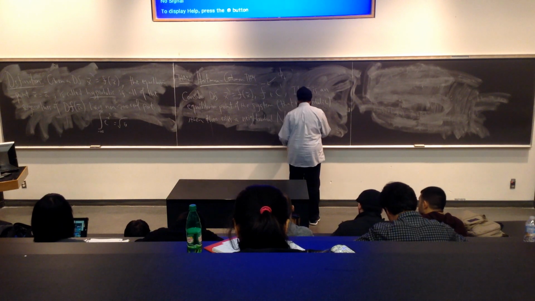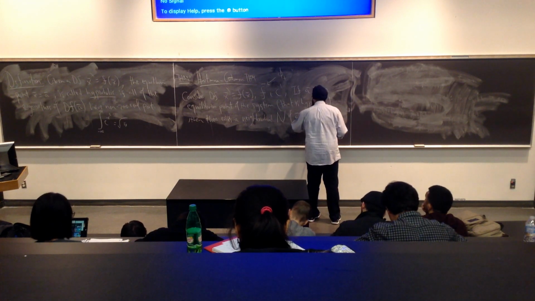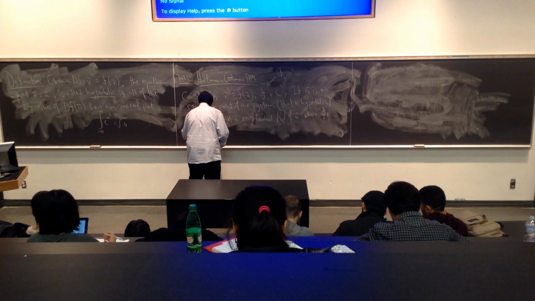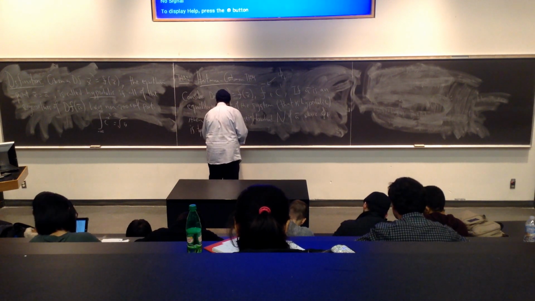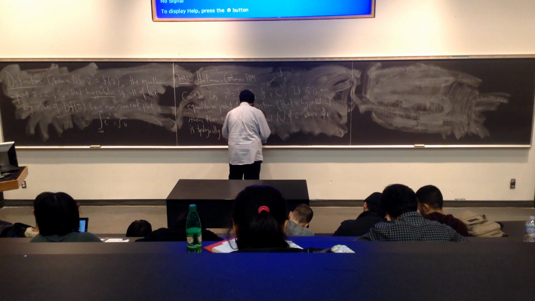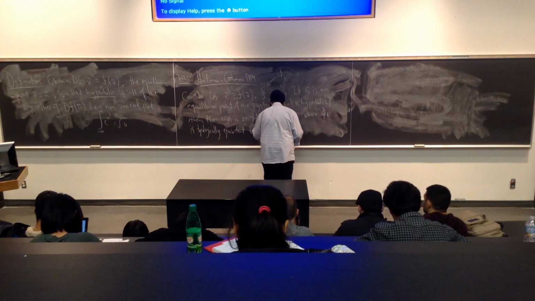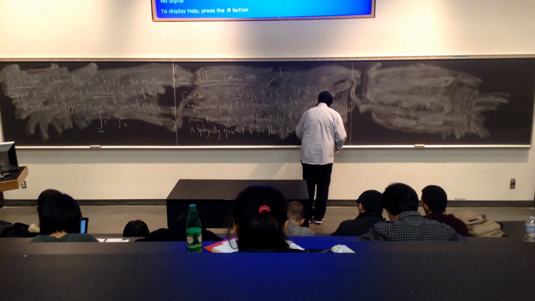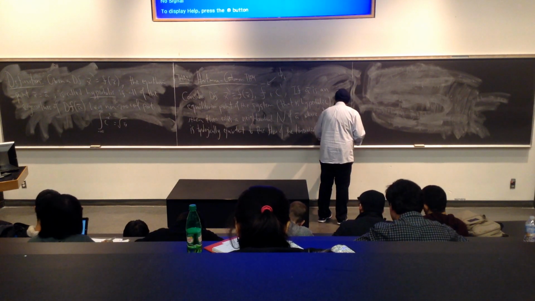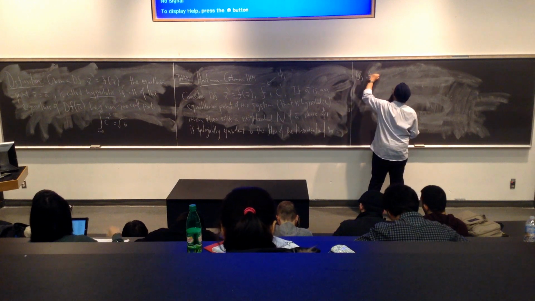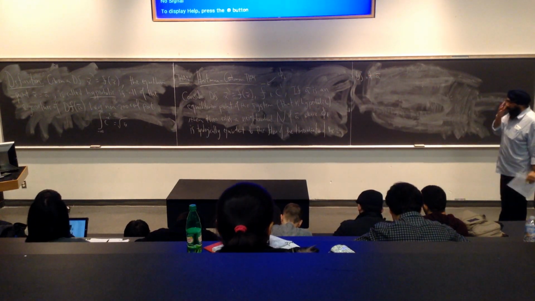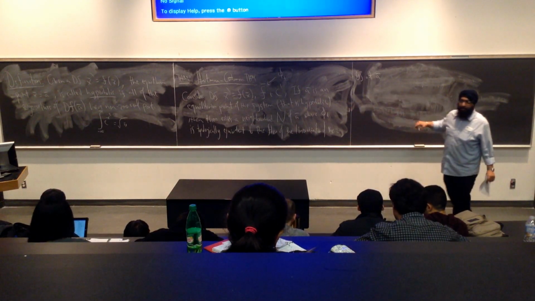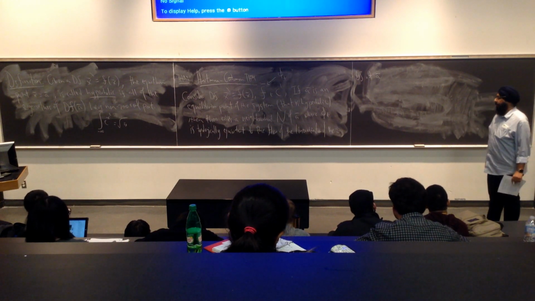I'll call it N, of this point A, where the flow is topologically equivalent to the flow of the linearization of the dynamical system at A. In other words, there is a homeomorphism between the nonlinear dynamical system and the linearized system in the neighborhood of the equilibrium. So that's the Hartman-Grobman theorem.